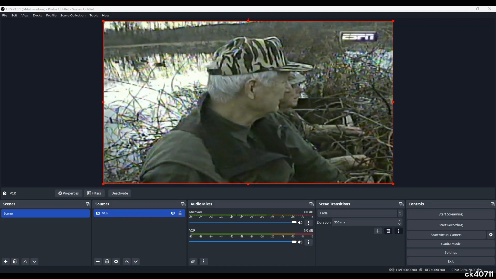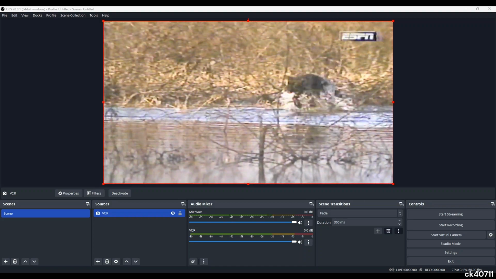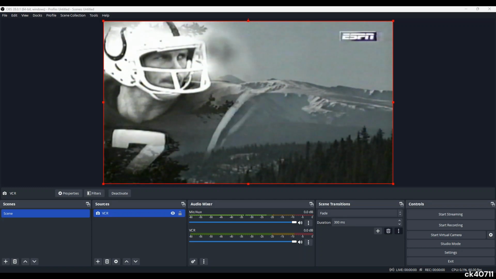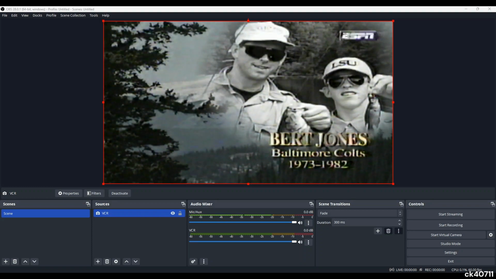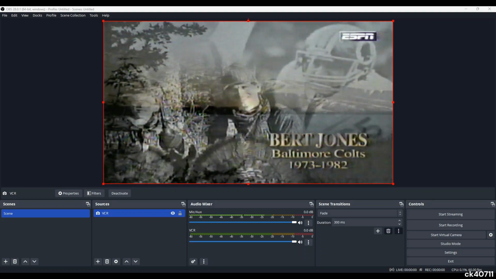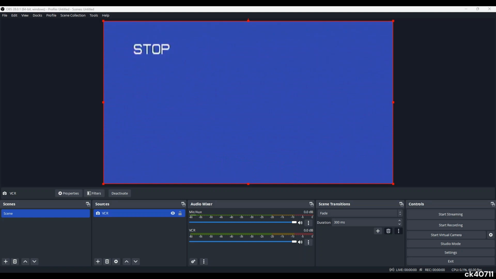Oh snap, it worked like a charm. You will see and hear exactly what your VCR is playing, so if you are rewinding or fast-forwarding, you will see that. If there are tracking lines in your tapes, you will see that. Copyrighted tapes should play and display just fine. I stopped my tape for the moment.